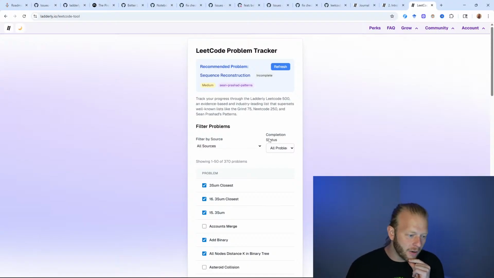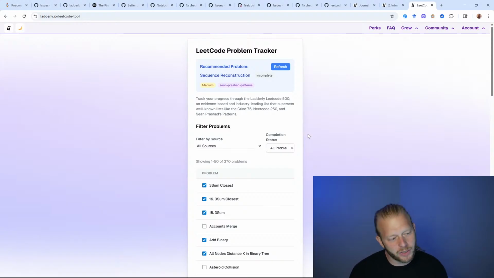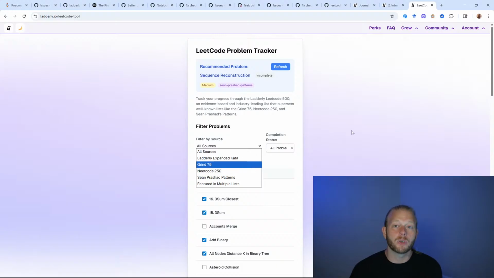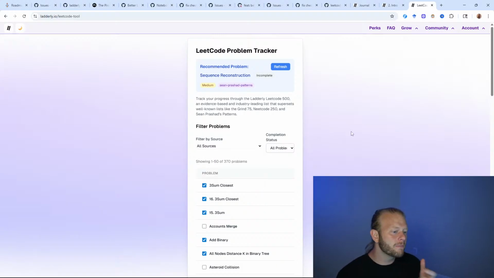First of all, you can see there's clipping on the dropdown, but that's kind of small. I would still like it to be better, but that's not really the focus right now. The focus right now is I want to be able to click a link, so it doesn't have a link. And then I also want to be able to filter by pattern. Currently you can filter by source, but you can't filter by pattern. I want to be able to filter by pattern.